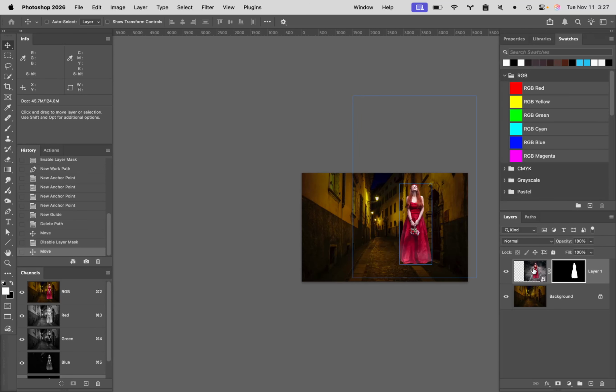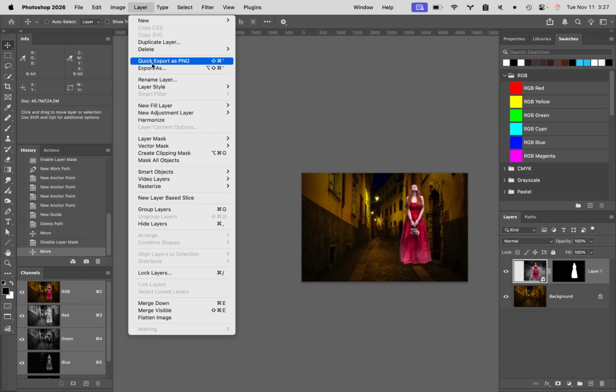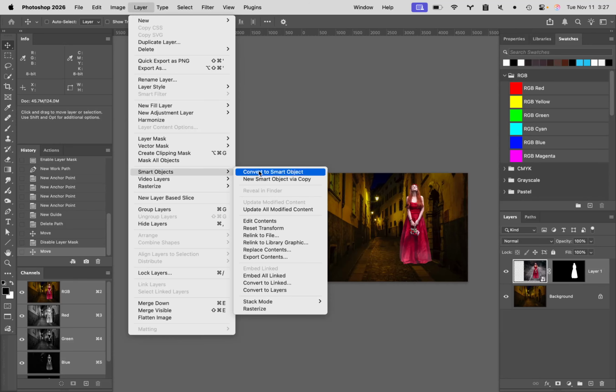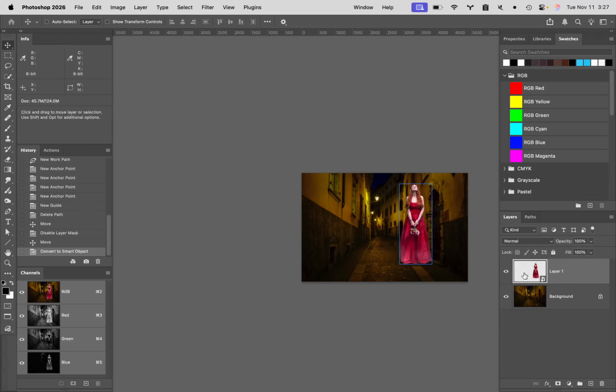We are going to do a nested smart object. So on the smart object, we've got it selected. We are going to then convert this smart object with a mask into another smart object. So up to the layer menu again, down to smart objects, down to convert to smart object. Now you can see it's as if the girl is just floating on a completely open, transparent background. Now when I hit Command T, you'll see that my transform dialog box is directly around the girl. I don't need to worry about doing any of this. I can do some semblance of transforming in perspective with this setup, but at any rate, I'm going to zoom back in.